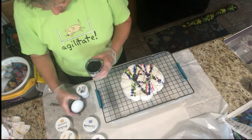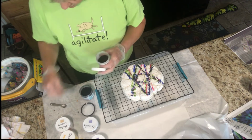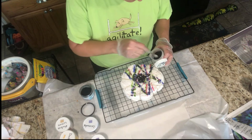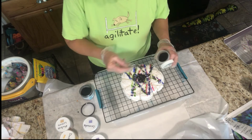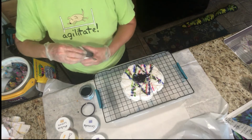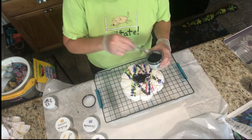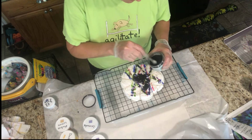All right, so I think in the center here, I'm going to do navy blue. Put that right in here. And I'm just sprinkling the dye in there. Remember, ice dye, I'm going to be using ice on top of it to melt and get the colors into the fabric. So there's my navy blue, my turquoise. Is this right? Yep, turquoise. My turquoise I'm going to use on either side of the navy blue.